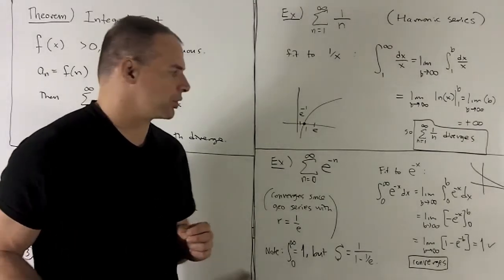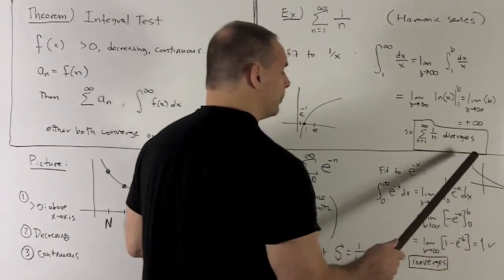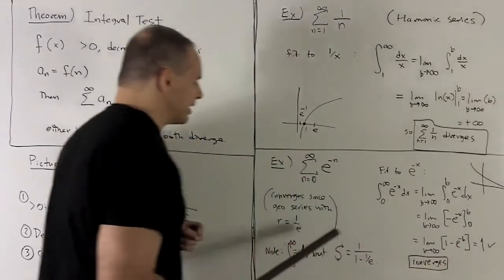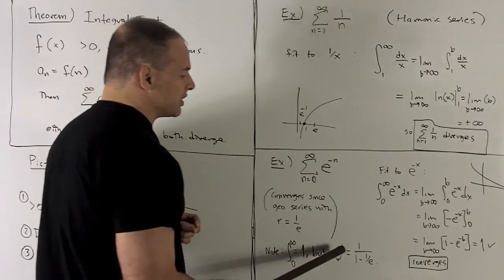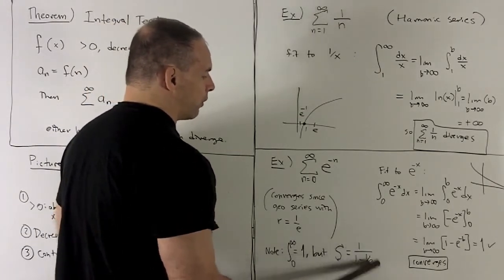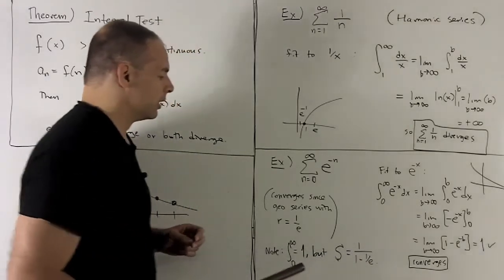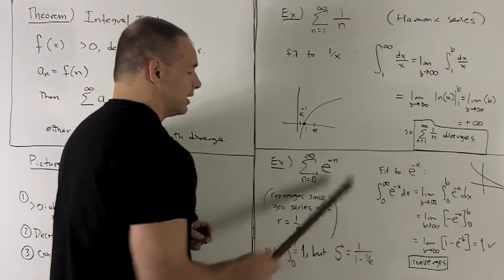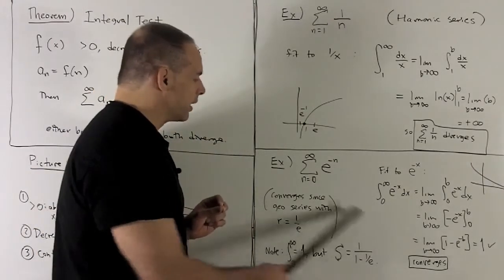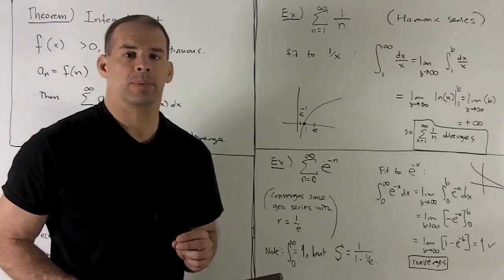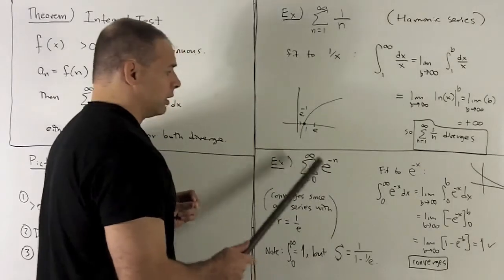Now let's compare the answers. What's happening here? Well, this 1 is telling me the area under the curve. Note that the area under the curve will not be the same as the sum of the series. The area under the curve is equal to 1, but the sum of the series is equal to 1 over 1 minus 1 over e, and that's roughly 1.5 if you guesstimate 1 over e as a third. So note, although the integral test tells me about convergence and divergence, it'll say nothing about what your actual sum is. So you have to be careful with that. The number that's coming out is not so useful for the sum itself.